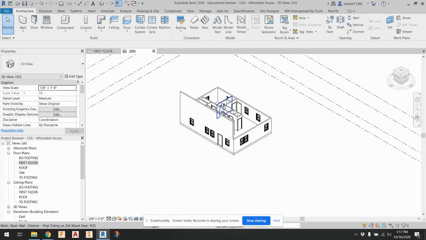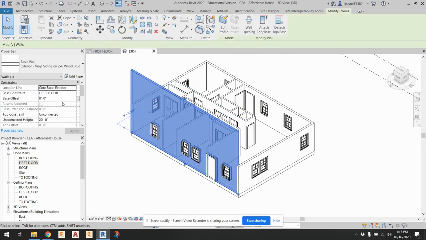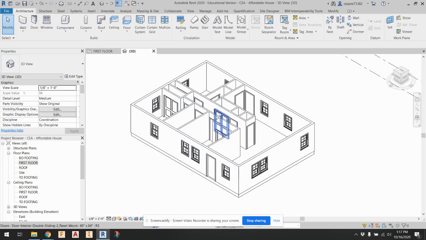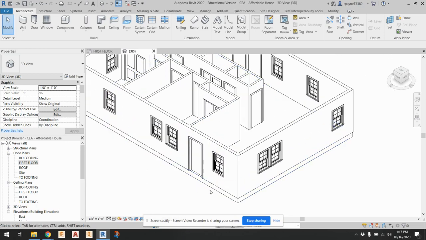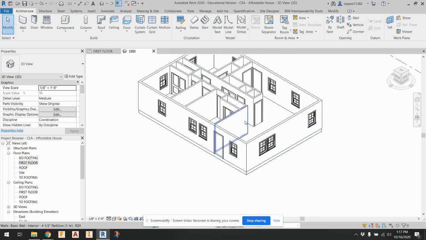Okay, so when you go back to a 3D view, you can start seeing it, and maybe the 3D view is even easier to do it in. All right, looks like that all worked. Okay, so now when you walk in VR, you actually be able to walk on the temporary floor that we put in. You can walk from room to room, get a feel for the sizes, the door locations, window locations, kind of see what you think.